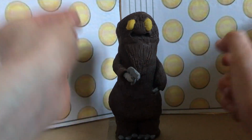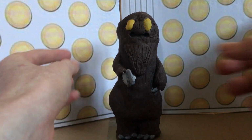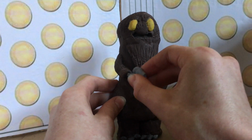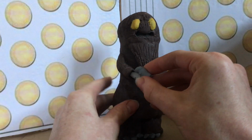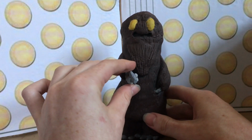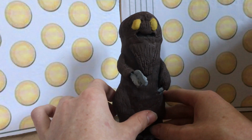One thing I didn't mention with the Alpha Centauri one is there's no articulation, obviously, but because this just fell over there. I think I put that in the wrong way. No? Have I put it in the wrong way? No, it's just a bit wobbly. The one thing you can say about having the swappable hand is it can be slightly posed, so you could have some slightly different things there.